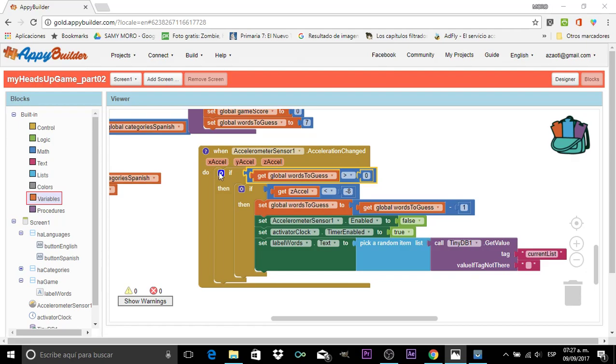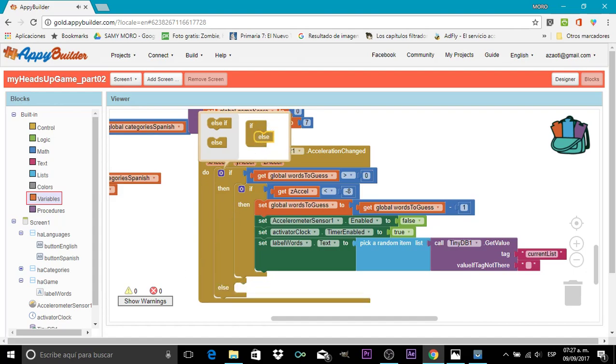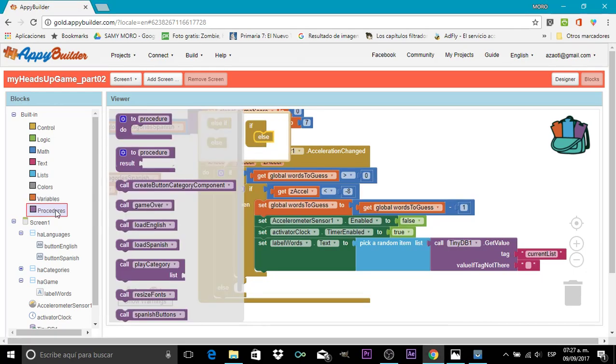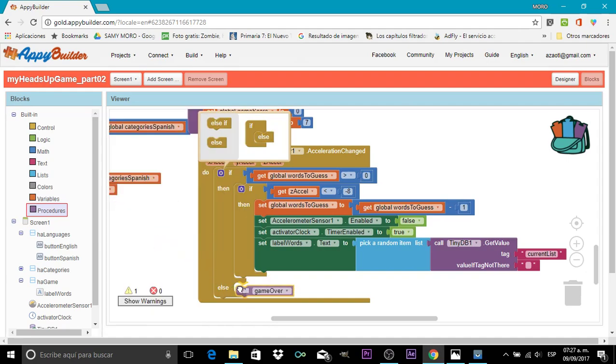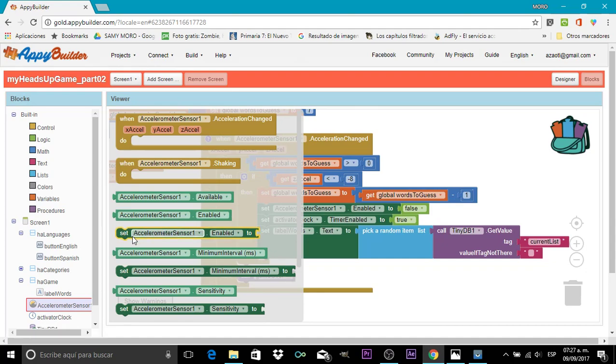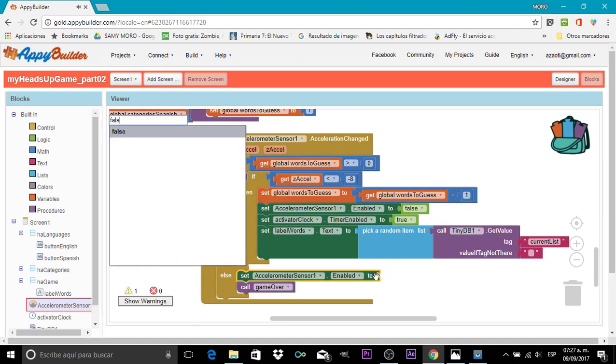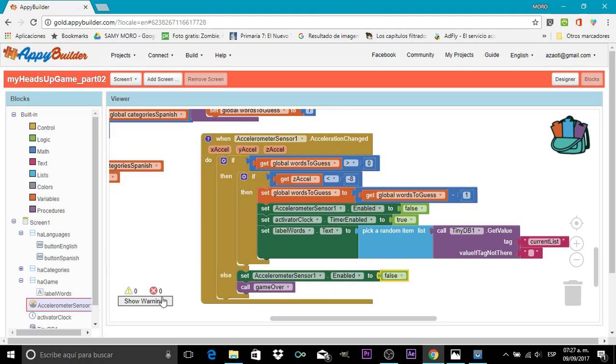Now, what happens if this value is not bigger than 0? Well, we are going to run the game over procedure, the one that we just created. We're going to display the message, and also we're going to disable the accelerometer, false. We're not going to move again this accelerometer.